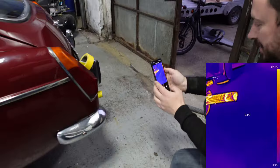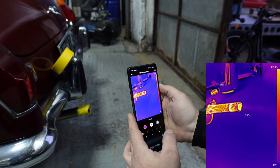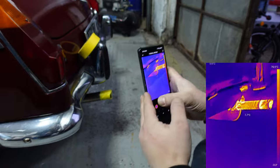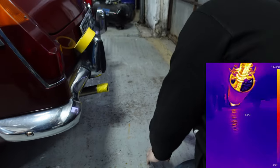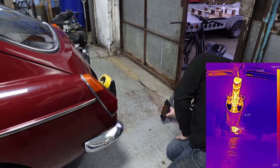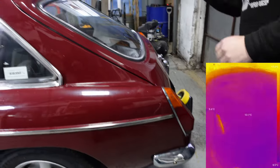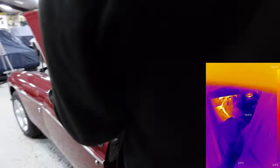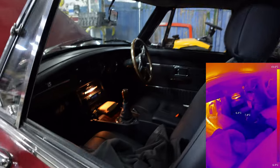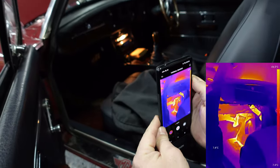You can see the gases coming out. Wow. Have a look from underneath. That's so cool. Right, and then let's have a look inside. Oh, look, you can see the heat that's actually heating up the cockpit. Oh, look at that! And the windscreen.